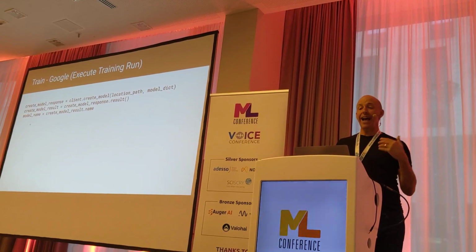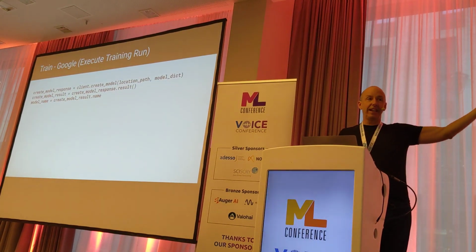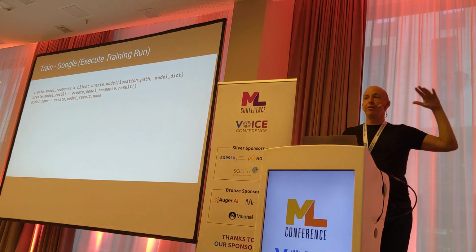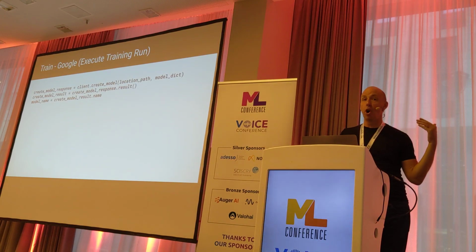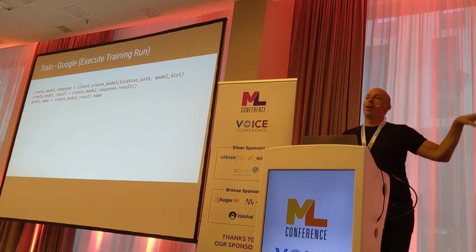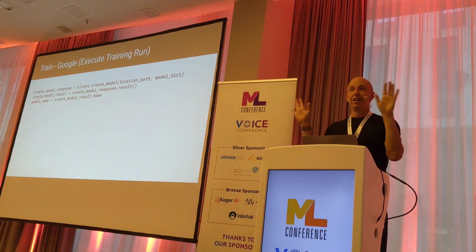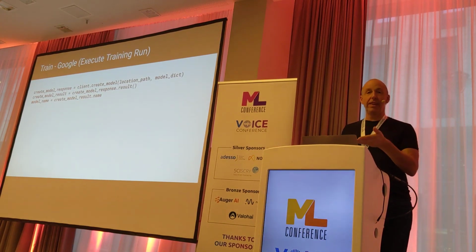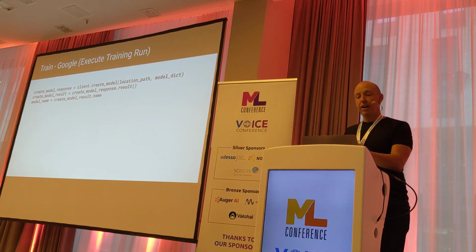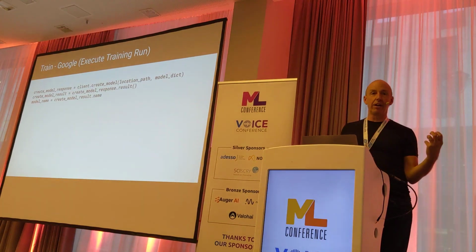To execute the training run, you call create model. In this case, I'm doing it synchronously. That's not a practical thing, I'm doing it for simplicity of code, because training is usually going to take a long time. So you would do it asynchronously: you get a handle and tell it where to call back to tell you that it's done. I was just trying to show the simplest version, where your app waits synchronously for create model, it trains, and then you get a result.